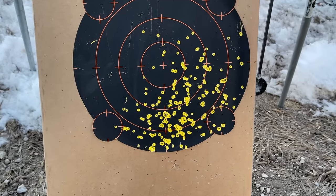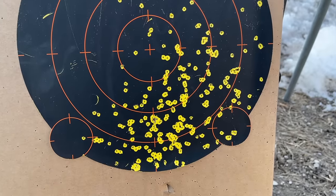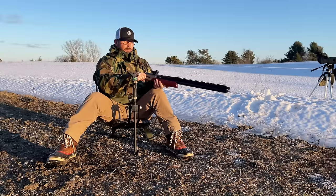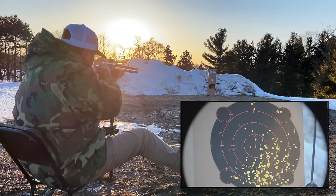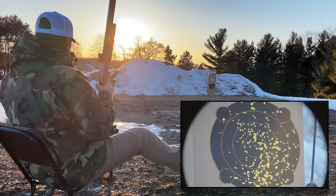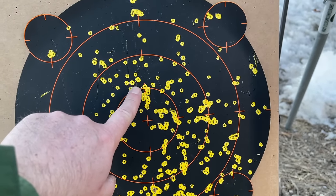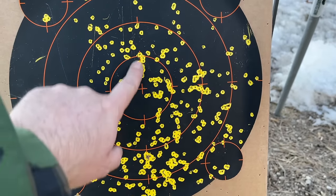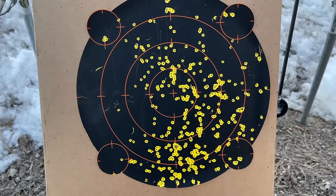Without the choke, the shot stays in the wad nicely — you can actually see where the wad broke through right there. The wad alone would probably kill the turkey. I adjusted the red dot and brought it more toward center. After firing — bingo, that's what we want. Maybe just a touch high, but with a turkey's head and neck, that's a dead turkey. You really just want to get at least a couple pellets in the neck.